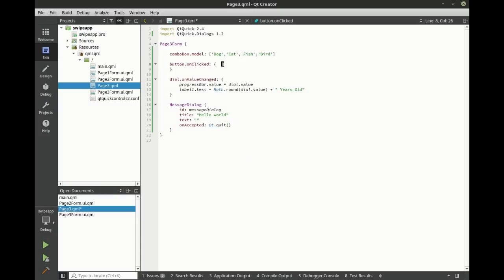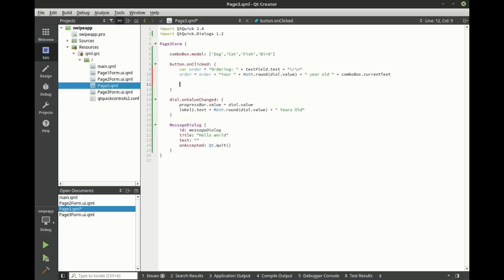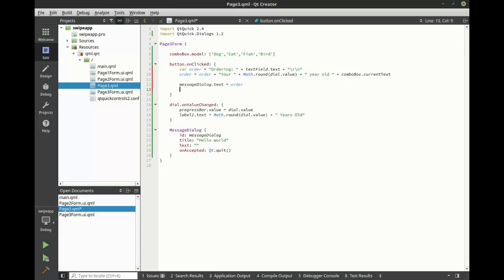In our button onClicked, we're going to add some JavaScript, and we're going to show the message dialog. The JavaScript just simply builds the order confirmation into a string value.